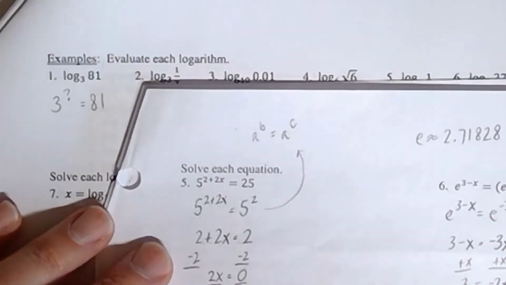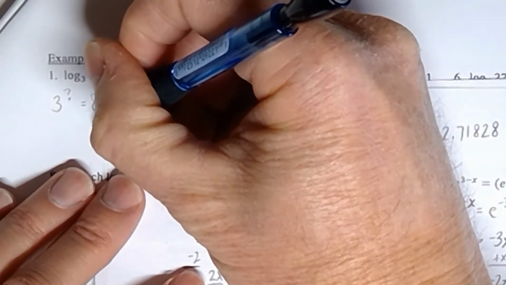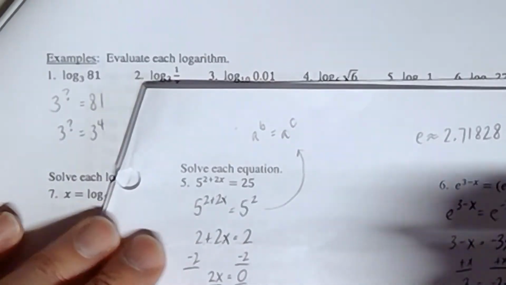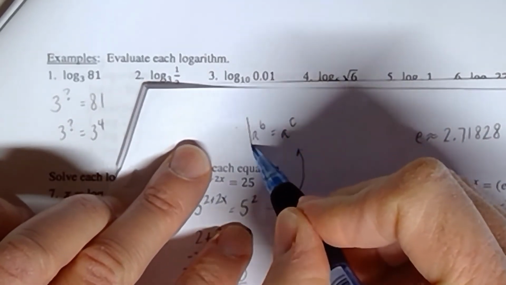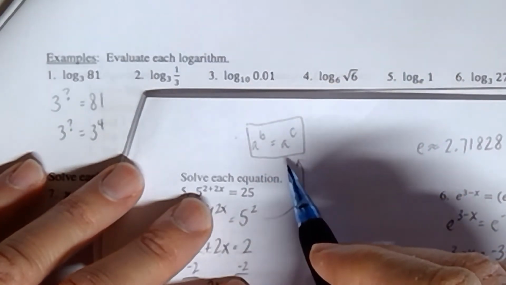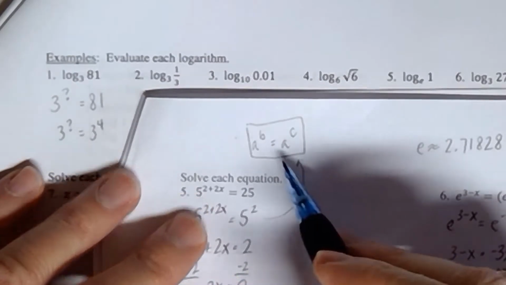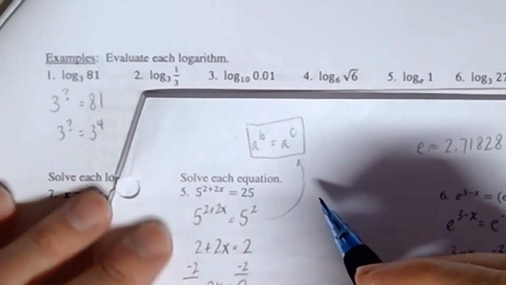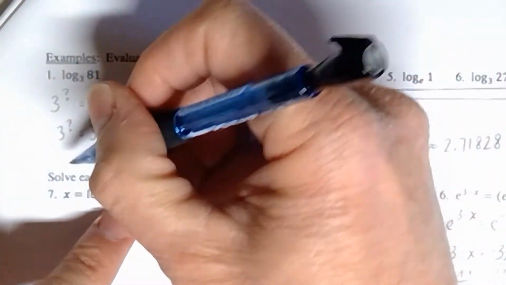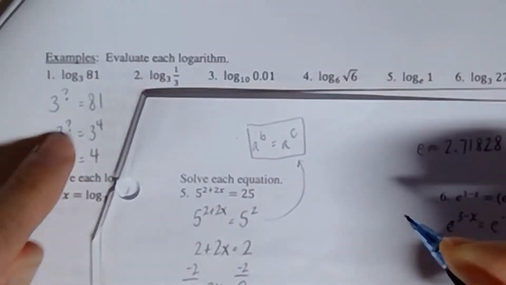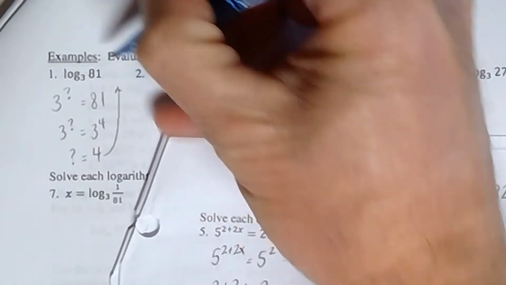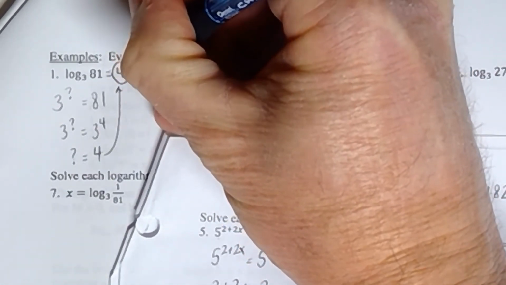Do we know what 81 is as far as 3 to a power? Yeah, we do. It is 3 to the 4th. 3 to the 4th is equal to 81. And so now I have that same thing that I had in the last section, where I'm trying to get it to look like this right here. This is what we can typically do when they ask us to evaluate a logarithm. Try to get it to look like this, and then that'll help you find the answer. Because as you know now from the last section, the 3's cancel when it's written like this. And so we get question mark is equal to 4. In other words, you just have the exponents left. And so we just answered the question, didn't we? We just found out that the logarithm is equal to 4, because the question mark was what we were trying to figure out there.